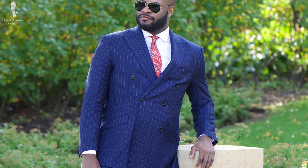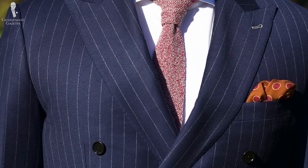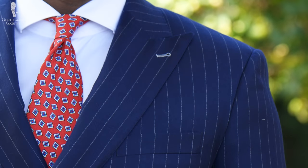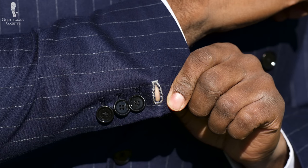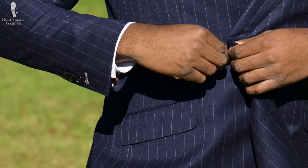The suit is a made-to-order, double-breasted, three-piece suit. When I ordered it about five years ago, it cost around $800. I chose to have it made in a navy wool pinstripe for warmth in fall and winter months and for something sturdy and sophisticated. The jacket is constructed in a traditional six-by-two stance with lapels that are not too wide — I prefer a more modern silhouette and a slightly slimmer lapel fits my style well. On the lapel, there's a slightly lighter color around the buttonhole, which I like because it helps me stand out without always needing a boutonniere. I continue this theme onto the last buttonhole on my working surgeon's cuffs, which I chose for their subtle uniqueness not normally found off the rack.